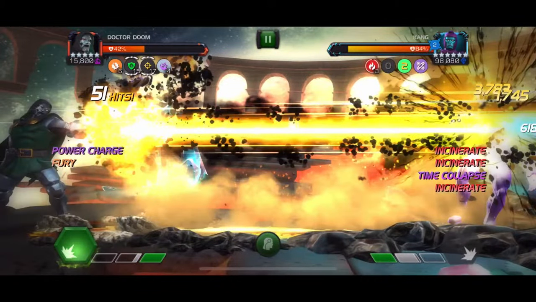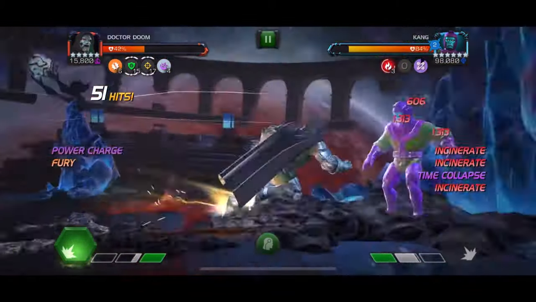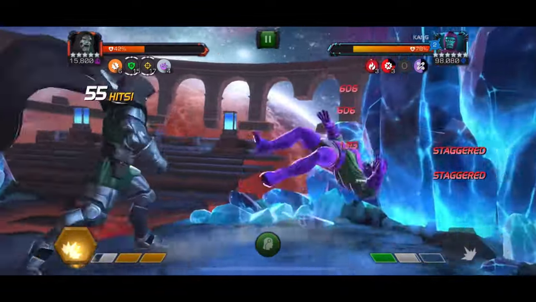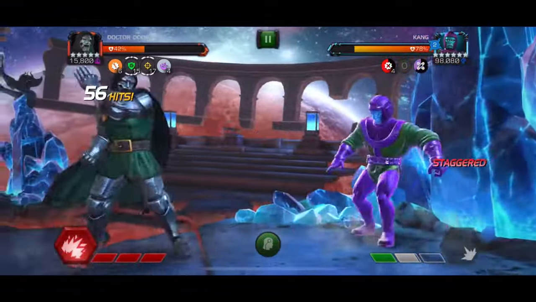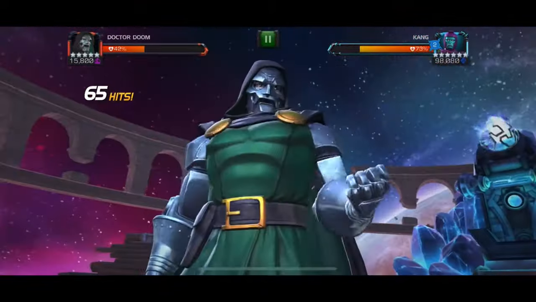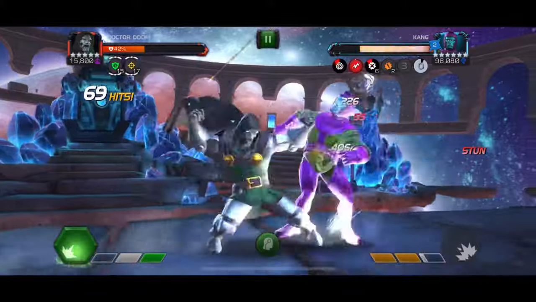Now we throw off our special 2, we've got our 4th power charge, and we pushed him into the wounded state. Those furies have now gone to an active state, so we're dealing a little more damage. I pushed him into the corner, and I'm spamming heavies to get as much damage as I can, and then I'm throwing off a special 3 to squeeze out a little bit more damage as well.